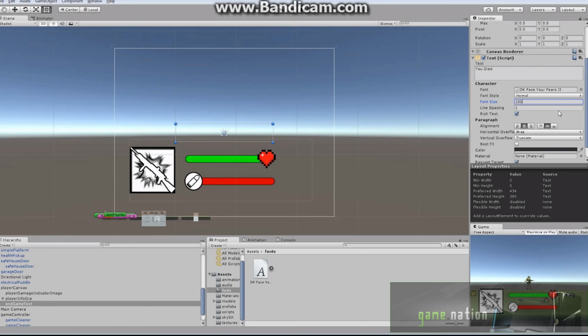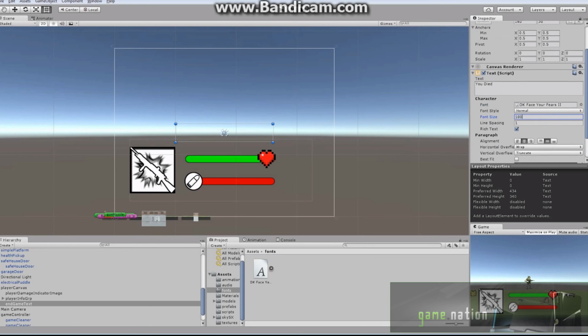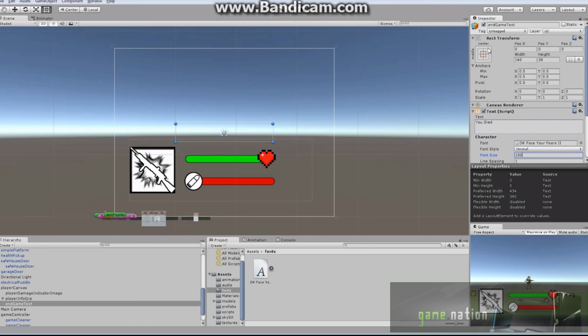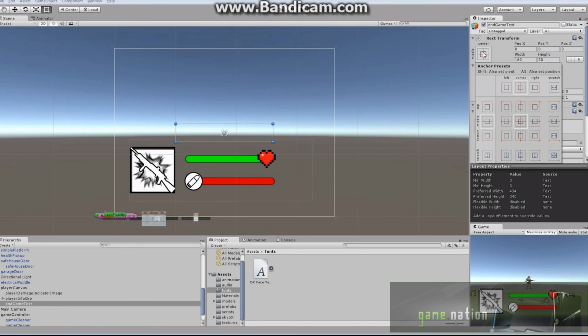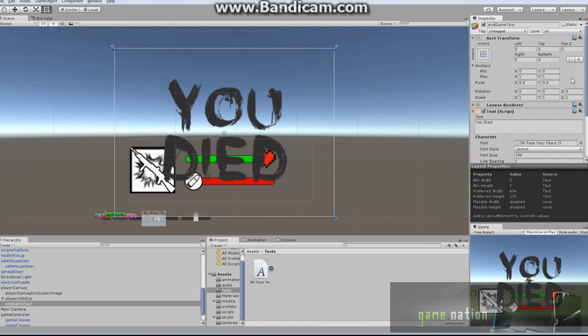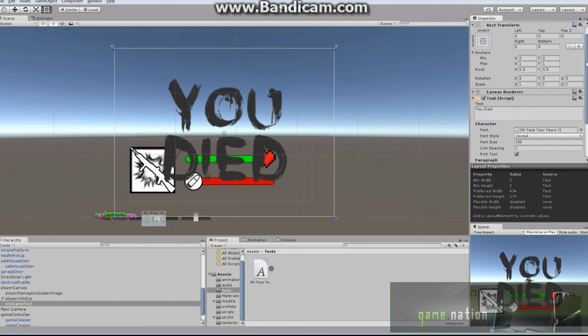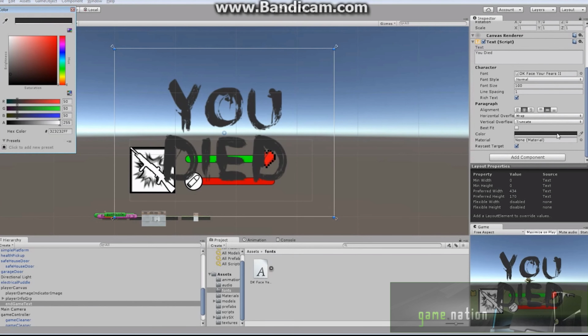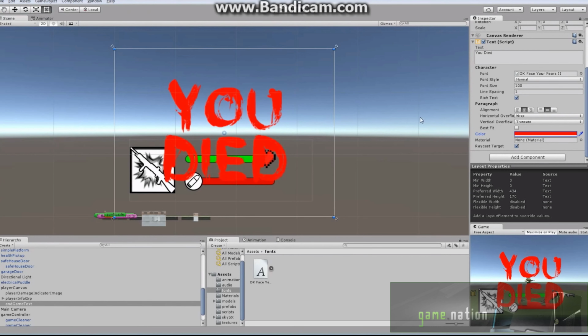Obviously, it's not showing on the screen right now, and that's because I don't have my wrapping or anything on, and I'm not going to bother changing it, to be honest. What I'm going to do is come up here, and I'm going to make sure that this text is spread across my entire screen. So I'm going to click my little button here, hit Shift and Alt, and, bang, spread it out across the entire screen. Now, I don't want to use gray either, so let's change that dark gray color to a bright red. That's a you're dead kind of color right there. All right, so a nice bright red.